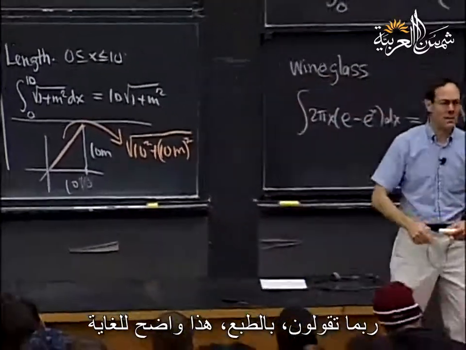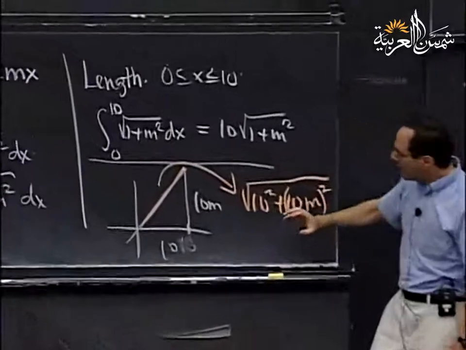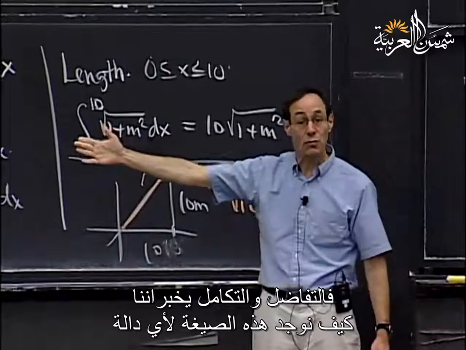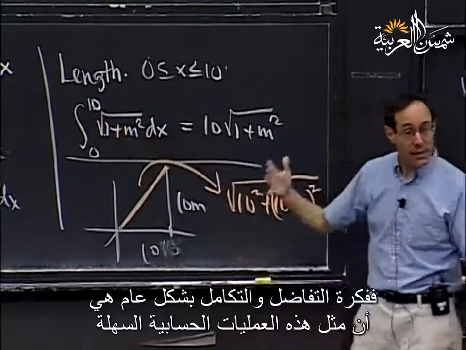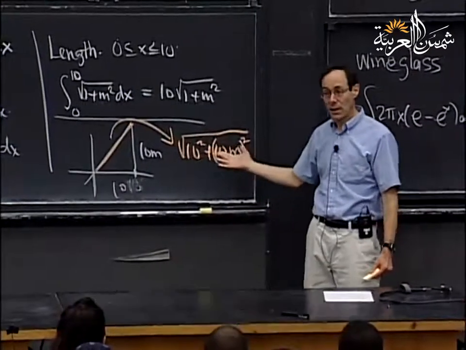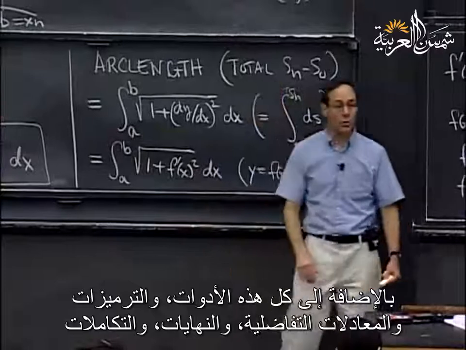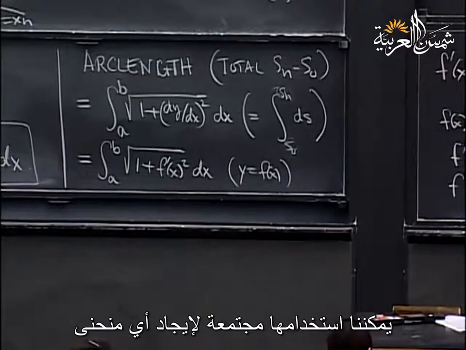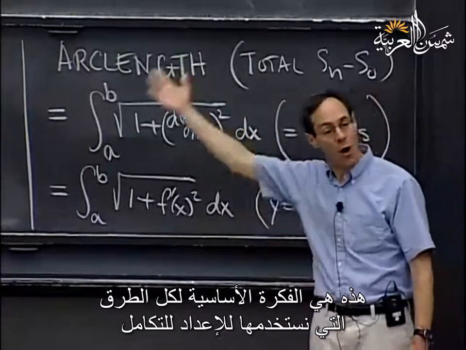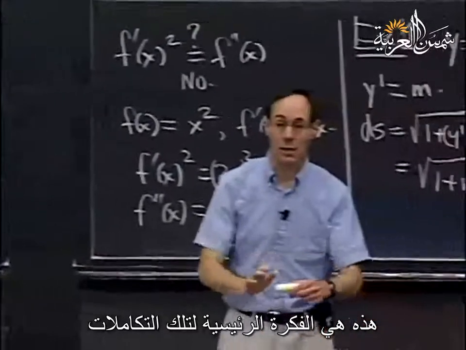Now, maybe you're saying, duh, this is obvious. But the point that I'm trying to make is this. If you can figure out these formulas for linear functions, calculus tells you how to do it for every function. The idea of calculus is that this easy calculation here, which you can do without any calculus at all, and all of the tools, the notations of differentials and limits and integrals, is going to make you be able to do it for any curve, because we can break things up into these little infinitesimal bits. This is the whole idea of all of the methods that we had to set up integrals here. So this is the main point of these integrals.